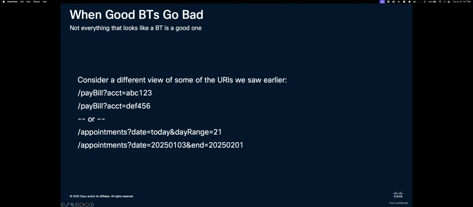You might just want to say pay bill, and I want to know how this process is running for all customers. So I want to almost wildcard it from after pay bill, and anything starting with pay bill, I want it to go under a business transaction called pay bill. Otherwise I'll have 1,000 different business transactions with all these different account names, and I don't want that. But knowing the pay bill process and knowing that it's working, that is very important.